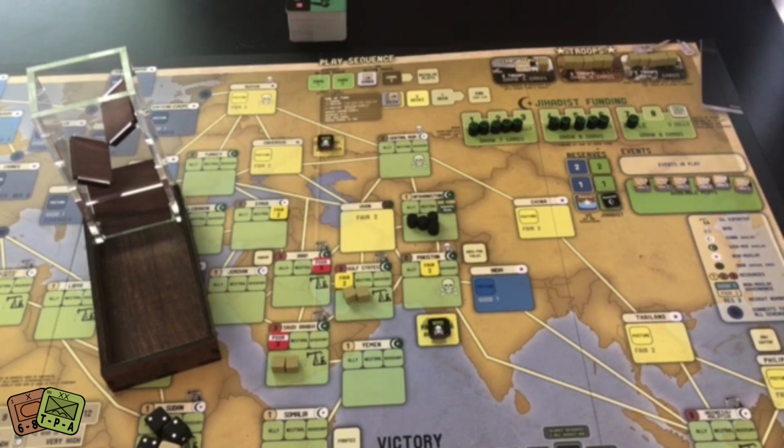So if you miss that one, you're probably going to be a little bit confused by this one because you're going to miss out on some of those points. What I am doing today, this episode will cover simply the U.S. operations, how they use their cards to take action. So we're not going to cover event play.